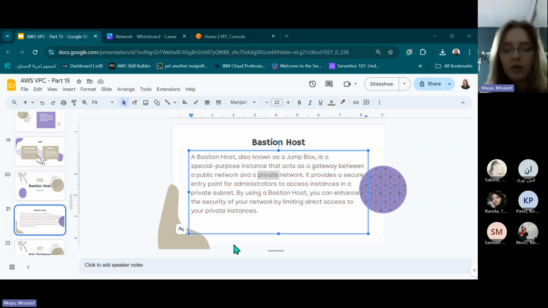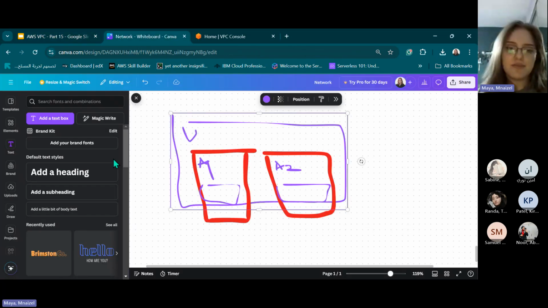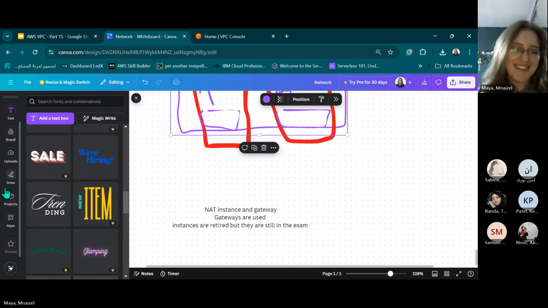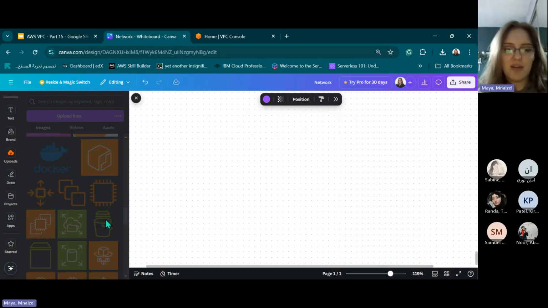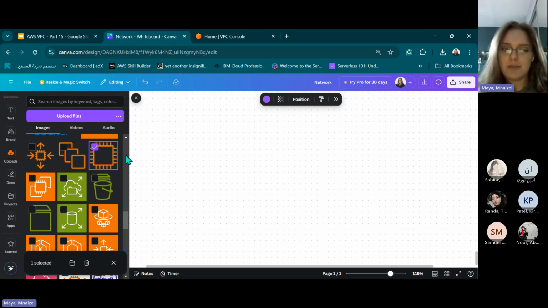You can either open it using PuTTY to SSH into this instance, or you can use what's called the OpenSSH protocol. So .pem or .ppk.